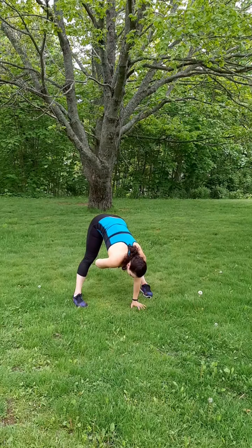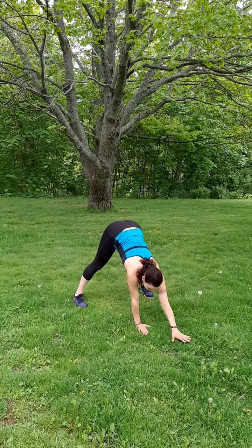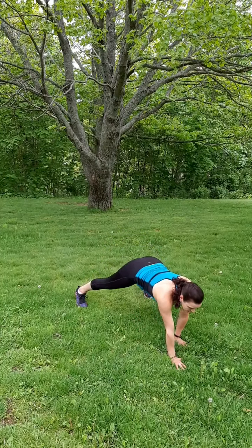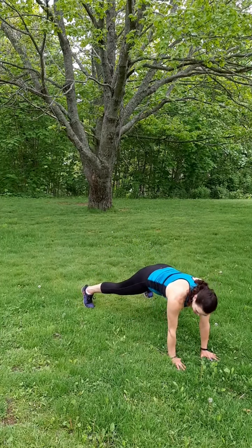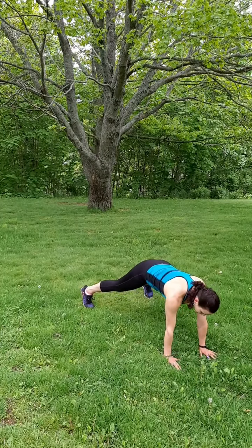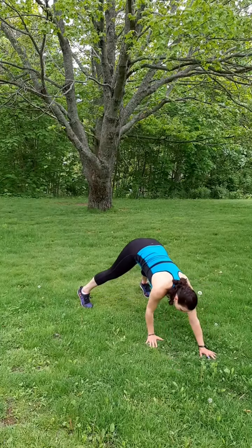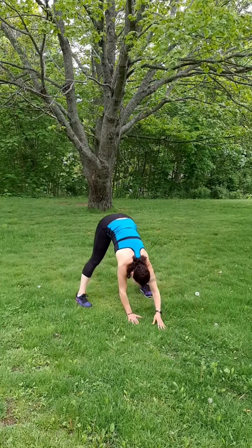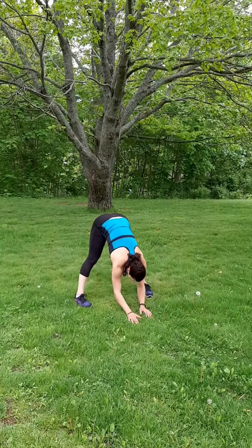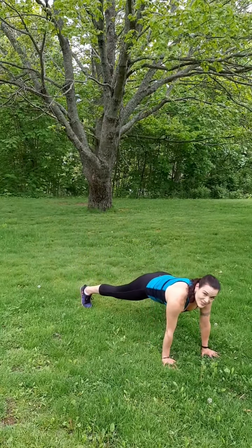Just for a moment. Now you can hold in the forward fold, or you can come with me and walk the hands out into a wide-legged plank. Hold here, shoulders down away from the ears, and we suck the belly button toward the spine. Hands under your shoulders. Knees can come down to the floor anytime. Now lift the hips and walk the hands back, wide-legged forward fold. Good, now shift forward, walk the hands forward, wide-legged plank, knees or toes.